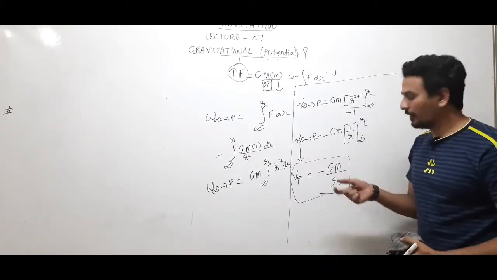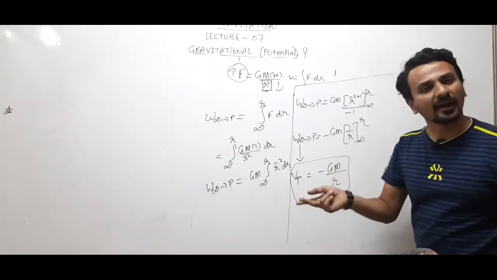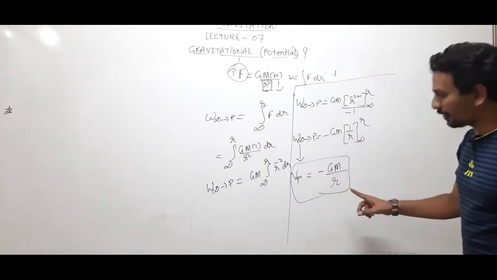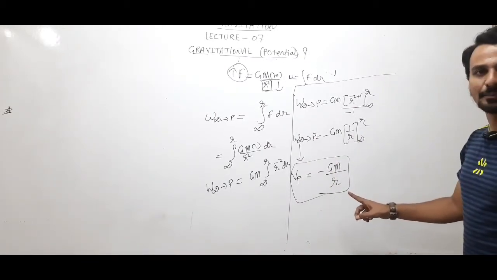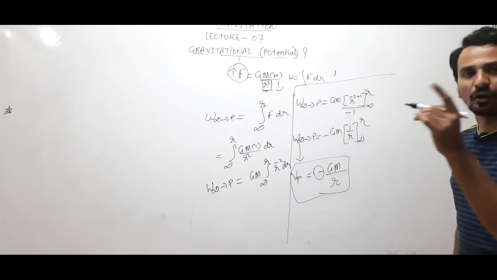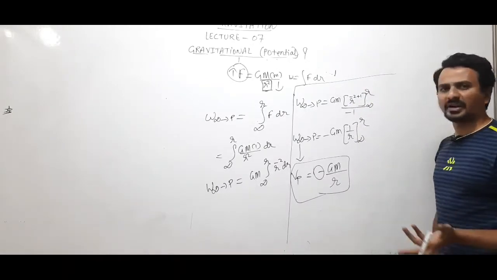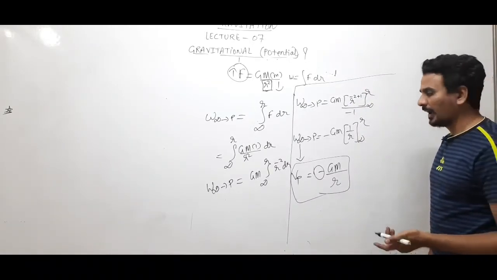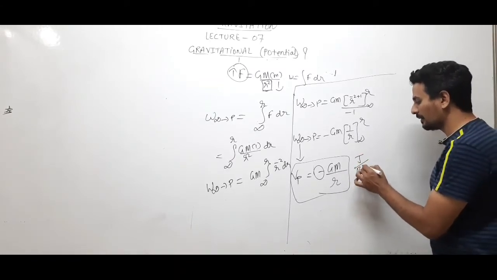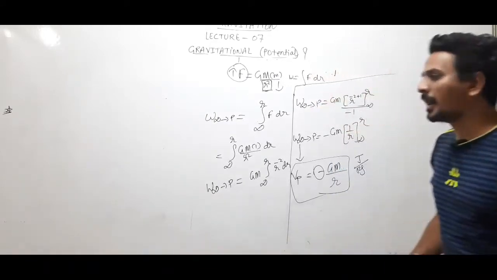So actually we have defined potential difference, but the other point is at infinity, so the potential automatically becomes 0. So this is what the potential is, minus GM by r. The other thing to be noted is that potential at any point is always negative. Other things, it is a scalar quantity, and it is work done per unit mass, so the unit will be joule per kilogram. Right? These are all the things which you must of course be knowing.